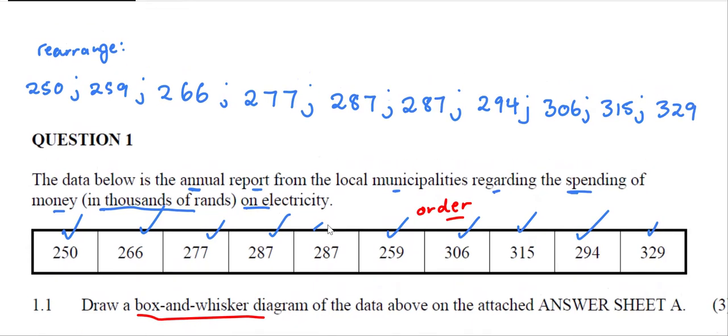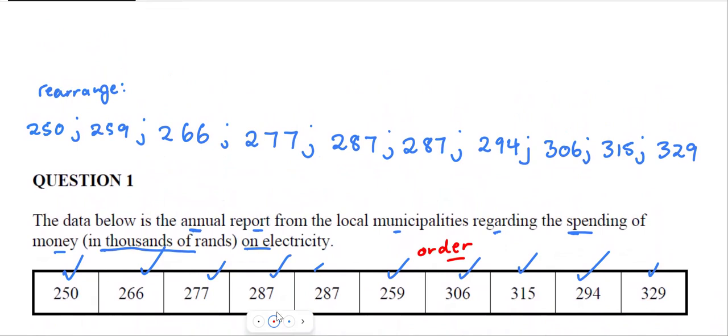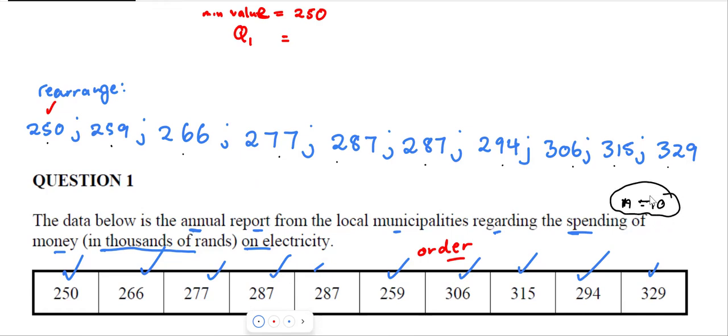All right, so let us consider our 5-number summary. We're going to need the minimum value, which is 250. We're going to need the first quartile, which is the lower quartile. So first, the position, given any distribution, position first. So how many terms? 1, 2, 3, 4, 5, 6, 7, 8, 9, 10. So n is equivalent to 10. We are dealing with 10 terms.